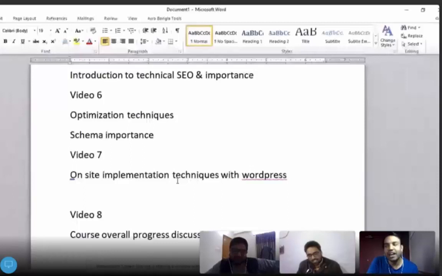And of course, all the new beginners who are starting their blogs are doing it from WordPress only. WordPress is the number one tool for blogging. So definitely, if we cover the schema part or any technical part with WordPress, it is going to serve a lot of people, almost 99.9%.